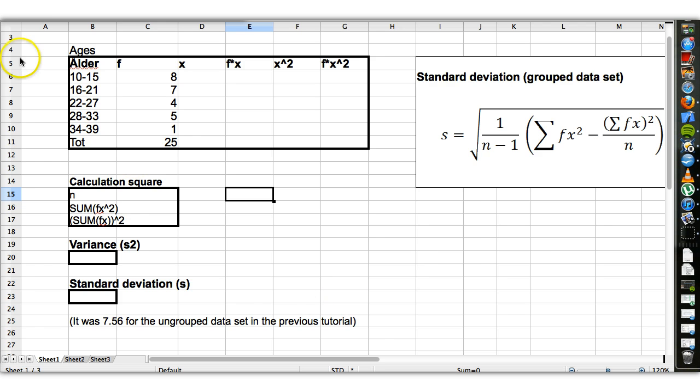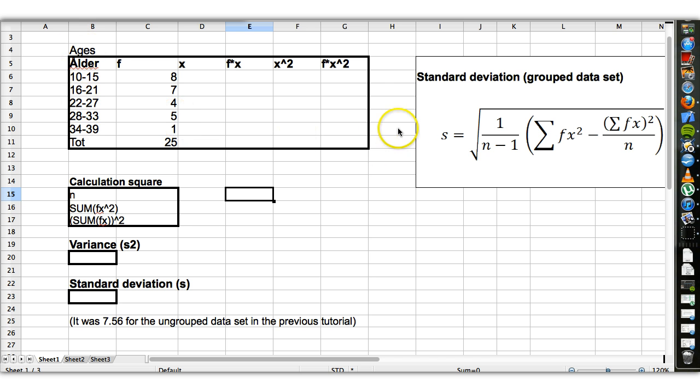Now to begin with, I know the working area looks slightly different compared to the earlier tutorials, but that's because I'm using OpenOffice on my Mac. So don't mind that, it's going to be the same, and all of these things we're doing now are going to work just fine in Excel as well, so don't worry about that.